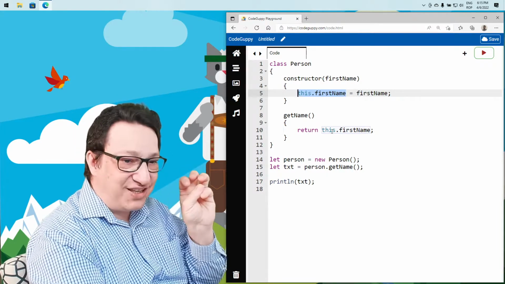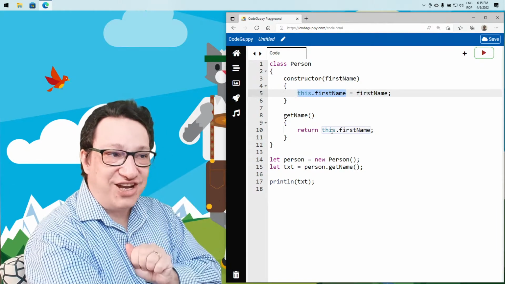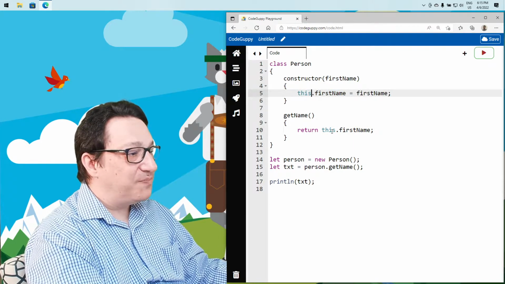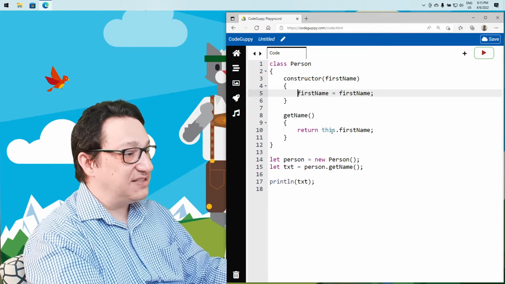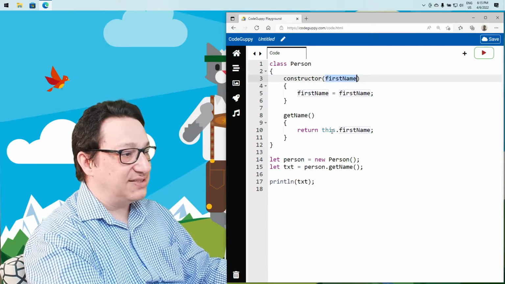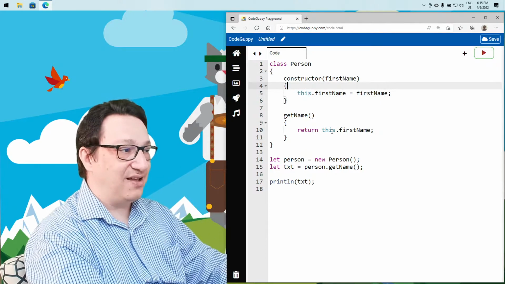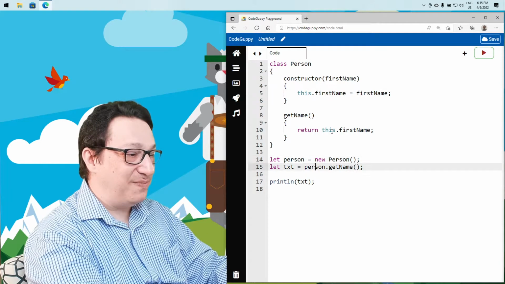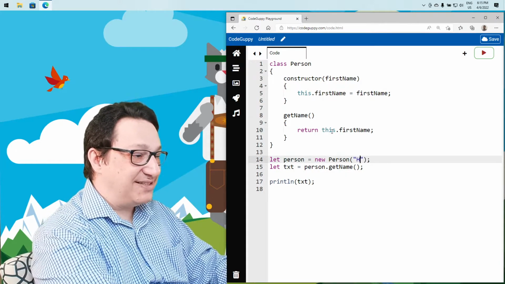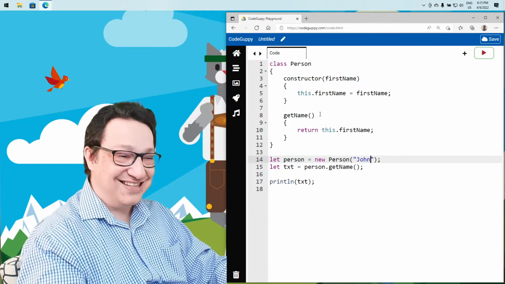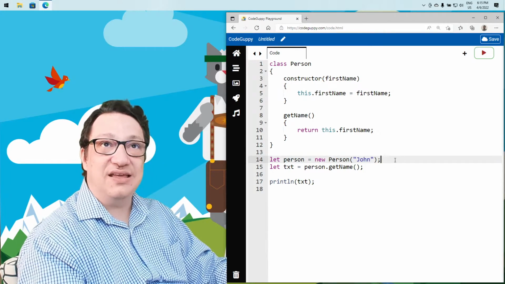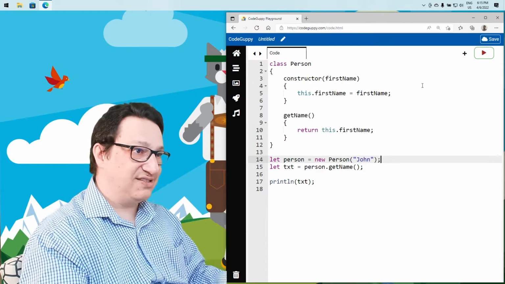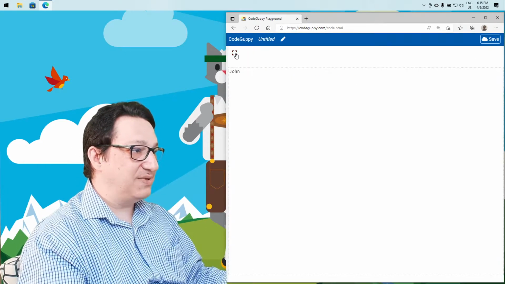This is the special keyword that basically points to the object, and we can access all the other properties on it. Without this dot, if we just say first name here, obviously we're going to refer to this argument that is coming inside the constructor. All right, so we are not hard-coding the name now, but we can pass it as an argument here, like this. Similar to how you invoke a function, you can pass arguments to the constructor of a class. And if we run it, we see the same result.